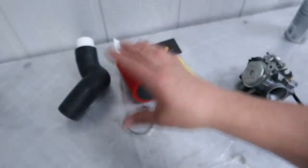I'm not gonna lie, bro, this was the most intimidating part of it all for me, because I'm like, I don't wanna take this damn thing apart. I don't ever take this kind of stuff apart. But once again, bro, I'm an expert because I watched a damn Ruck Shop video. So they have another video on their YouTube channel, of course, of the entire installation procedure of this. And bro, it is so freaking easy. I can't believe I was even slightly worried about it.